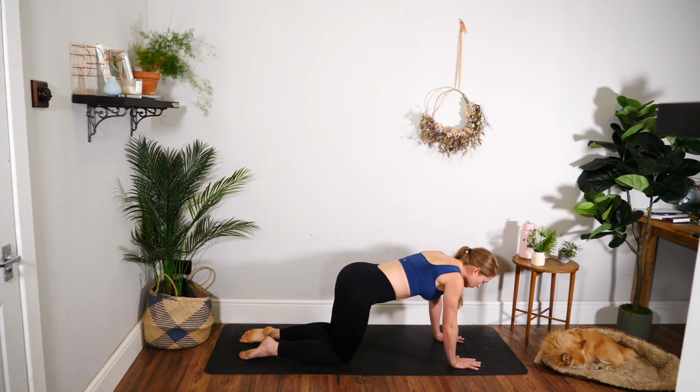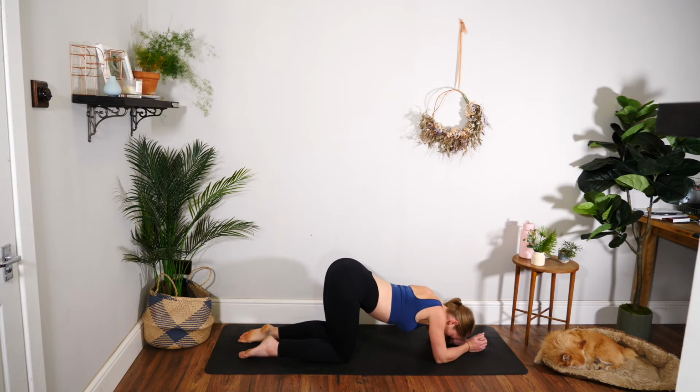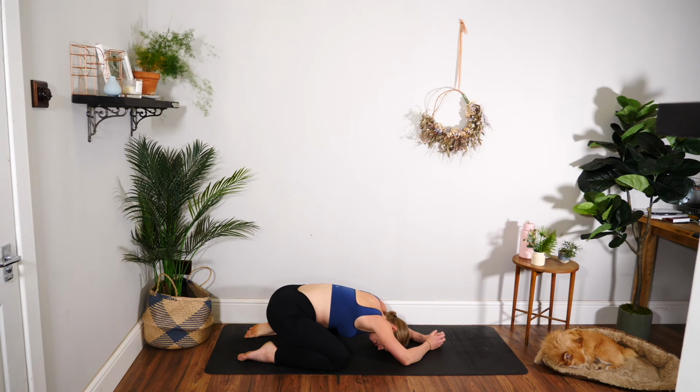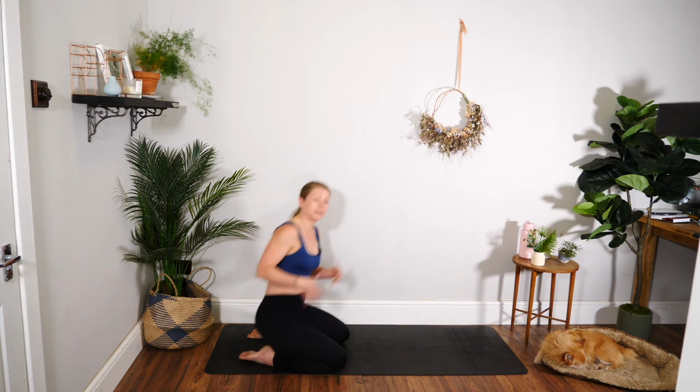Lower the knee down. We've got this option, or we've got a wide knee child's pose. Whichever feels nicer, whichever your body's asking for, go for that. Have a breather. Lovely, you're nearly done, if that helps. And then when you're ready, push yourselves up to kneeling. Now I would stay here just for a sec, so you don't get dizzy. And then when you feel like you're definitely cool, you can come up to standing.